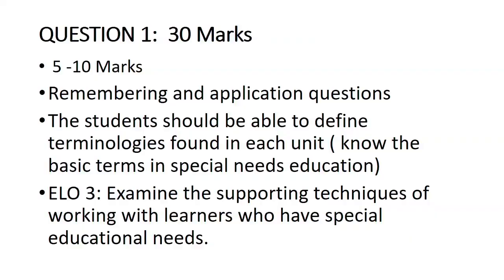So we go now to the examination question paper. It's out of 4 questions. Question 1 is out of 30 marks. This 30 marks consists of 5 to 10 mark questions within this paper. These are remembering questions and application questions. Remembering goes back to Bloom's taxonomy: define, discuss, things that you really need to remember. And application questions are where you need to apply your knowledge.